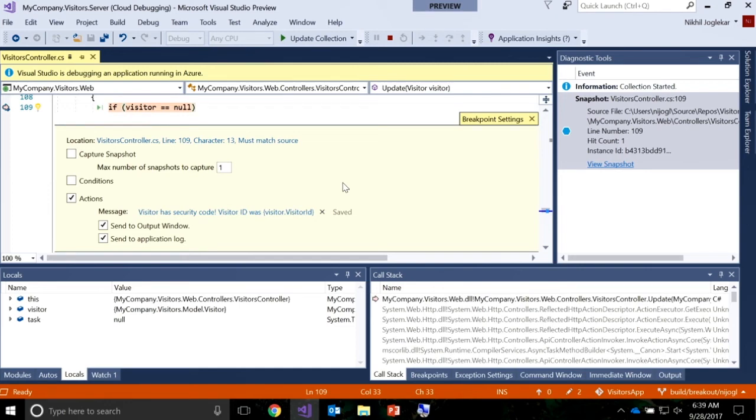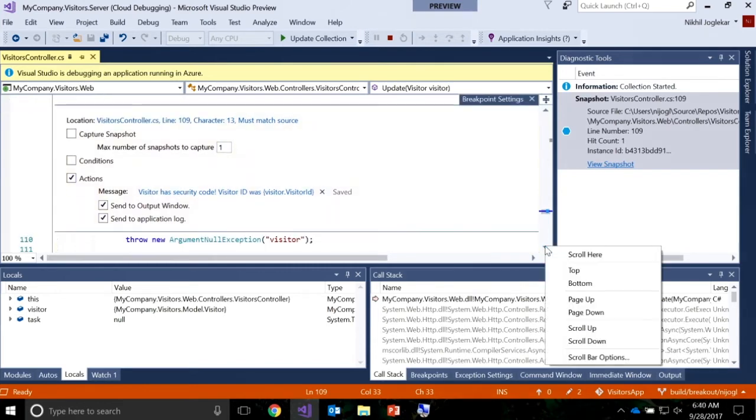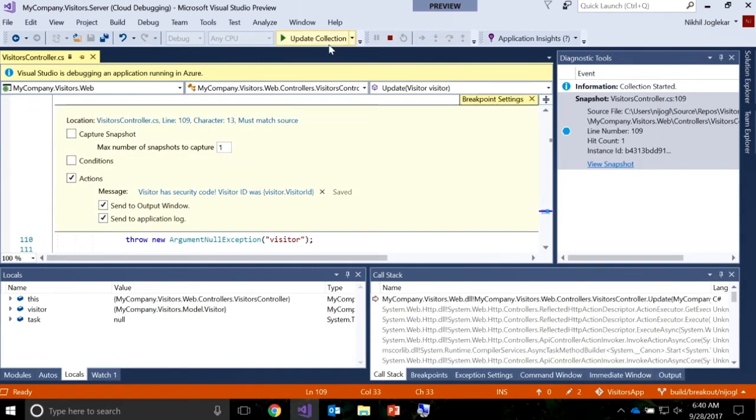What that will do is, essentially in the .NET framework, it will make a call to system.diagnostics.trace. I can then have a listener that can pick up these logs and propagate them to wherever my application logs are going. I'm using Application Insights, and I'll show you how to query those logs with Application Insights in a second. So I'm going to turn this log point on with this update collection button.